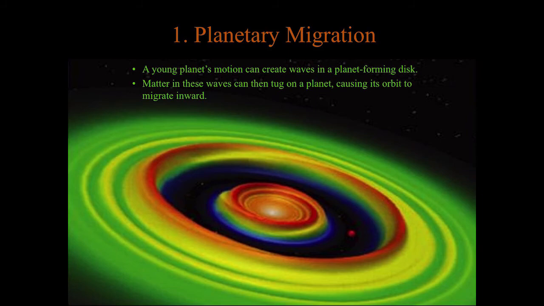As a planet is forming, the planet's going to gain mass. It's going to have gravity. It's going to pull particles in. It's going to basically sweep out a gap in our disk. And no, they're not always green. But the point is it clears out a gap. Now think about this for a minute. If the planet clearly has gravity to clear out the gap, do you think this entire disk has some gravity? Absolutely. This disk is made of countless trillions and trillions of particles, but they add up.